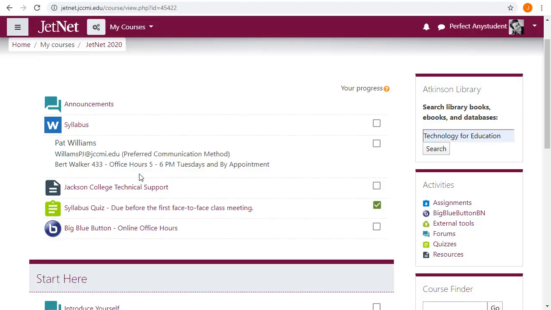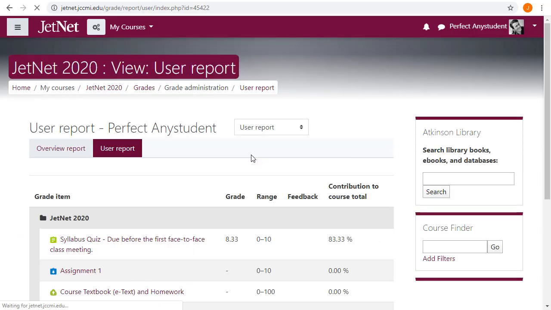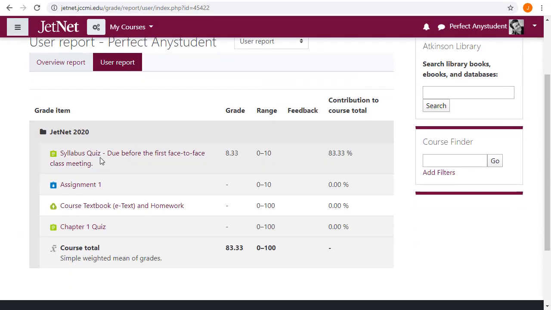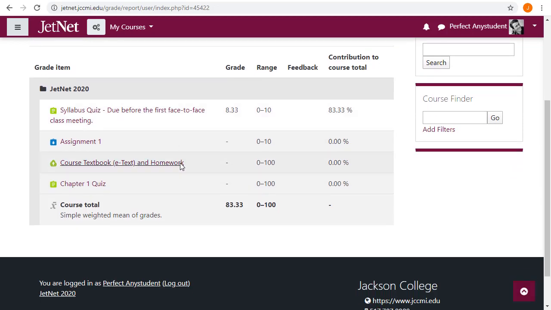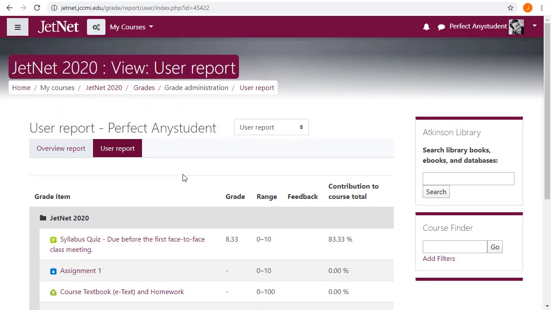The next thing is I want to check my grades. So I'm going to click here, I'm going to go to grades. Looks like there are some grades that are due, the syllabus quiz. So I've got an 83%. Like assignment 1, when they grade it, it will be here. There's maybe a grade for what I do in there and a grade for the quiz. And I'm guessing that this instructor will keep adding new things in there. So I'm going to keep checking my grades.